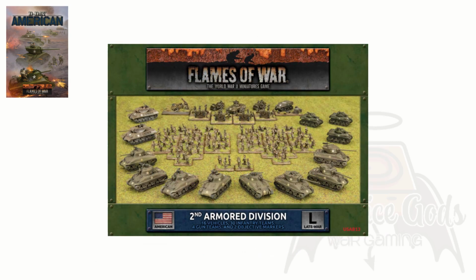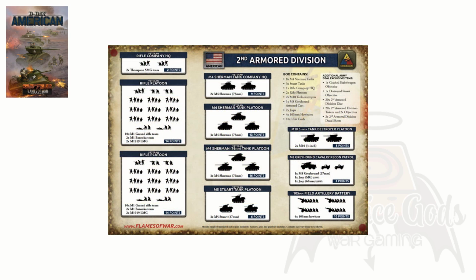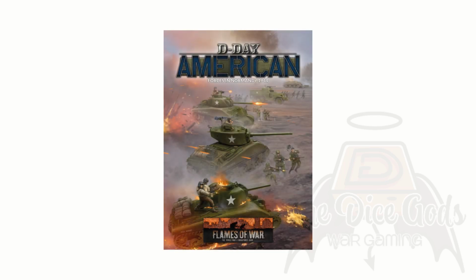Battlefront have brought out a special army box for the Americans too, this time based on the 2nd Armoured Division. This comes with enough units to make 2 formations, one of armour, one of infantry, totaling 95 points. The box includes a load of units, plus again dice, tokens and some custom objectives and decals. The additions to the American book are really welcome to what was already a really strong book.